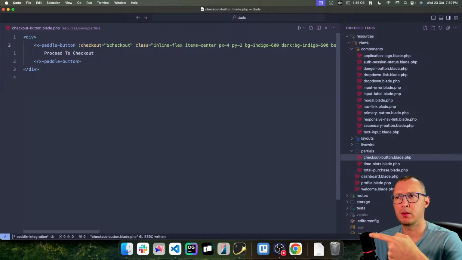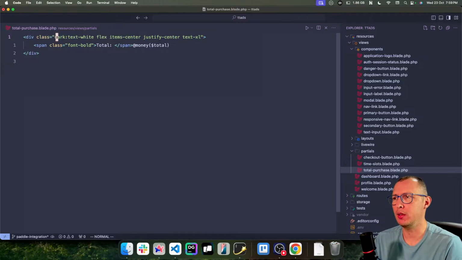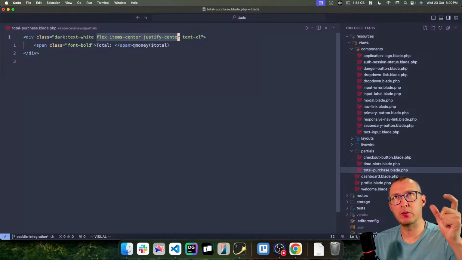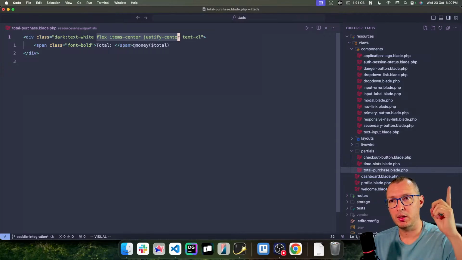Okay, I still have to. Okay, yeah. Let's do, I remember for the total purchase. Yeah, let's do this. Flex item center justify center, so that it will be centered on the form and just below the total.